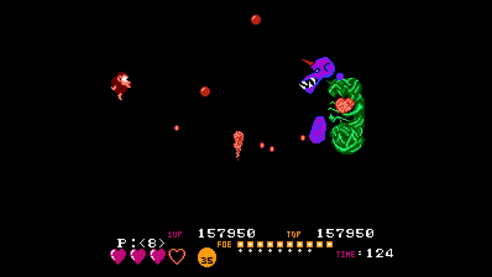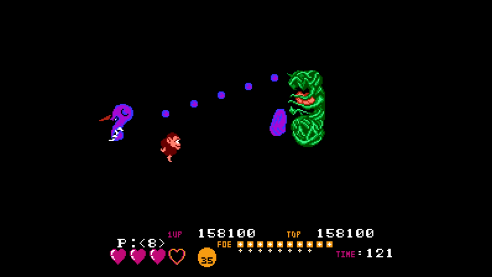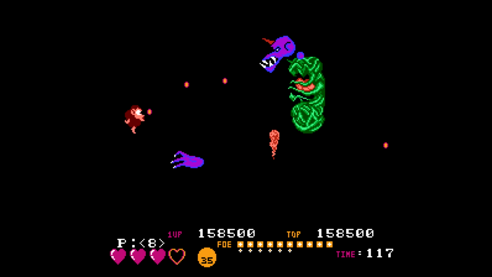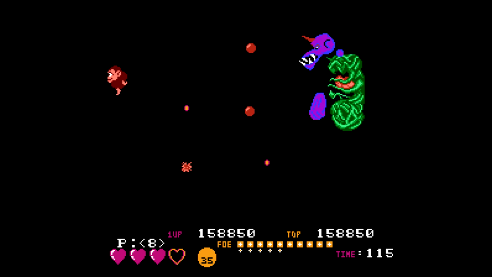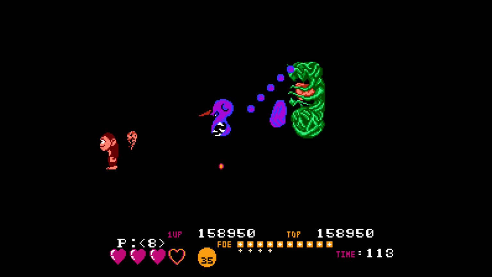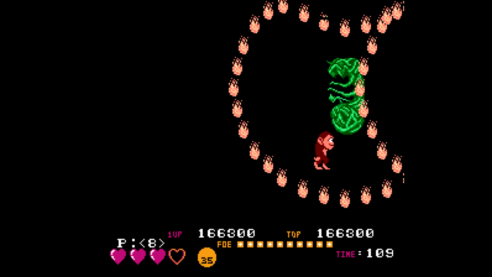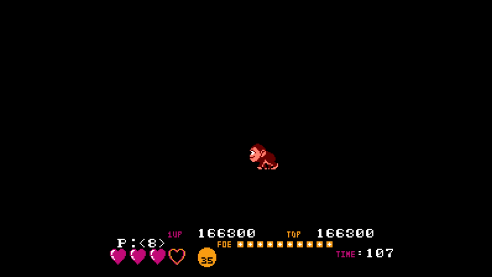The hand isn't as annoying as both the head as well as the fire, and sometimes the head coming out and the fire can kind of align, so the timing on it can sometimes be a bit difficult to avoid. However, once you deliver those final hits, you can sit back and enjoy the ending of Toki on the NES.